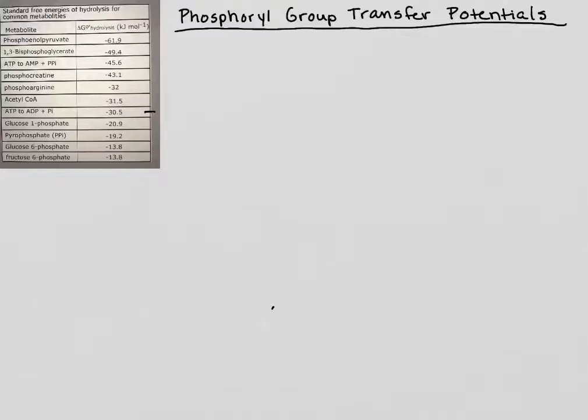So in order to look at just how much energy is left over after those two coupled reactions take place, let's write the half reaction for both the endergonic and the exergonic reaction that are pertinent. So we know then that in this case, ATP being hydrolyzed to form ADP and inorganic phosphate is the exergonic half reaction. We know that it yields negative 30.5 kilojoules per mole.